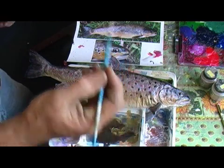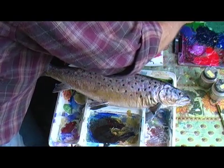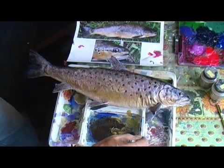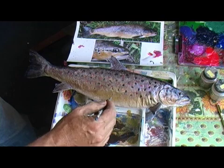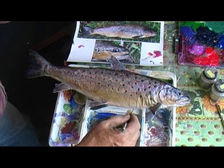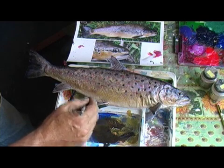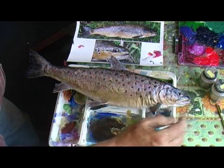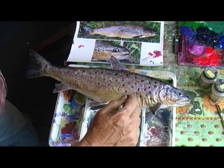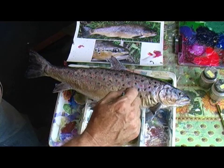I'm using what we call a rigger brush now, which is a very long fine brush, because I want to do some very long fine work. We need to get in a little bit of some very, very light lines and little bits of scale onto the fish, in which case I need this very fine brush to do just that. And the idea is to just get the feeling of some of these very fine scales that are highlighted up into here.